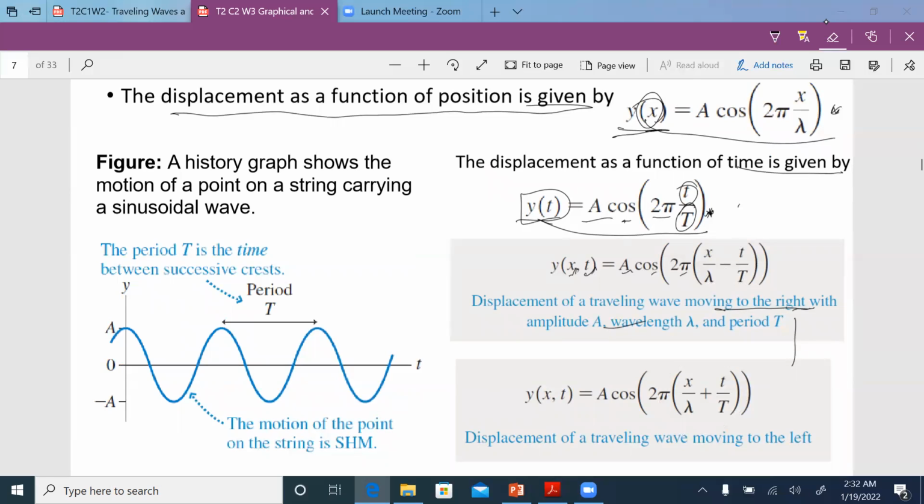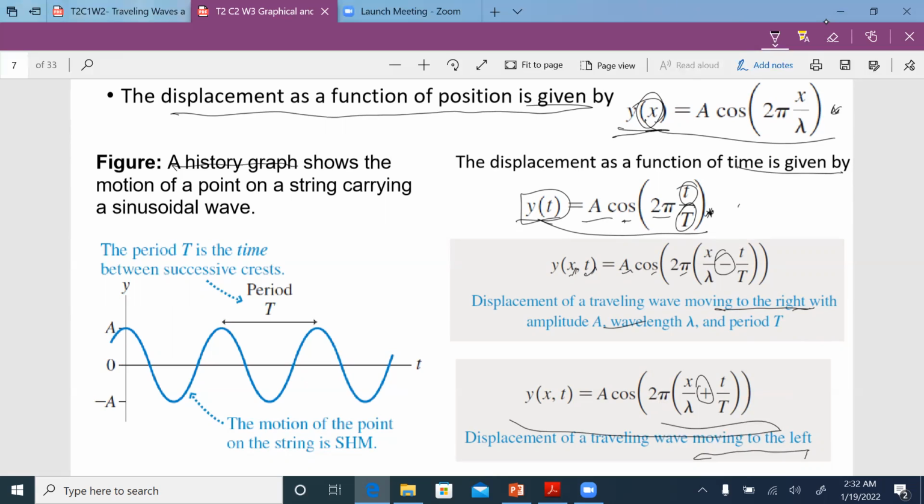Okay, so now we see that the combination of the equation is the same, but the sign telling us the direction is plus because the wave is traveling to the left. Left normally is supposed to be negative, but for waves, the reverse is the case. When it's going to the right, it's negative. When it's going to the left, it's positive. Okay, so let's look at this history graph.